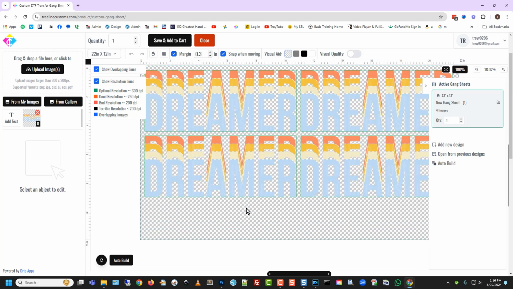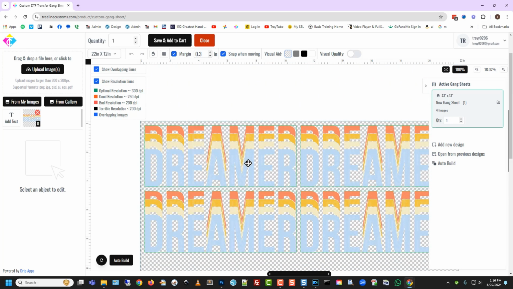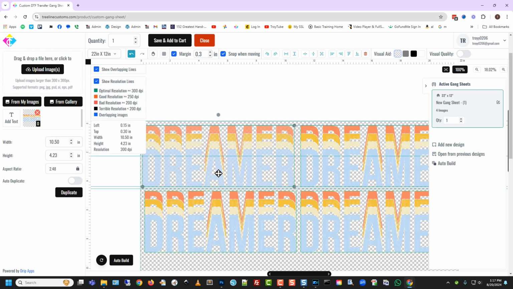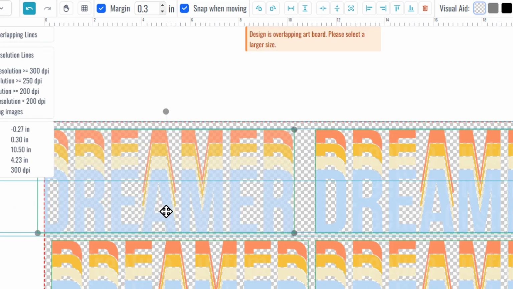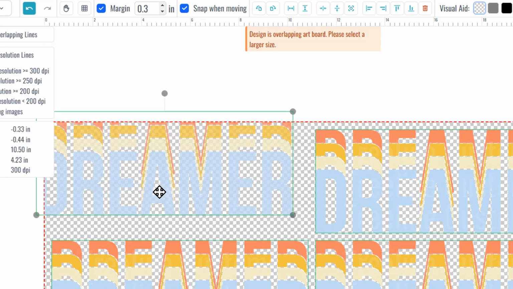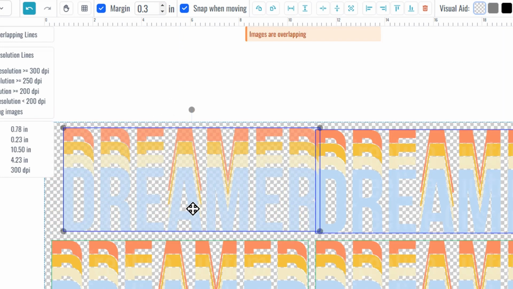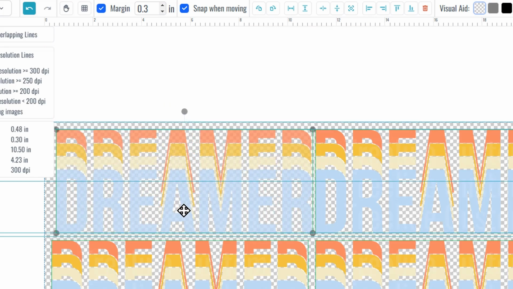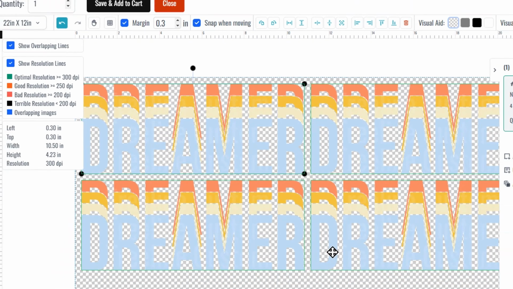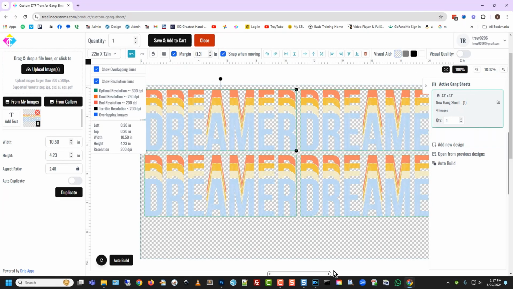One of the things you want to be aware of, if your design is maybe a little bit larger than 10.5 inches, you may have to adjust the amount of margin because you have 22 inches to work with here. You generally want a little bit of space along the edges. You don't want to be off the edge, which if you do, it gives you a warning. Look at that, it's really cool. It tells you that it's off the edge, and it also will tell you if your images are overlapping too. So lots of good little tools here in the gang sheet builder to use.